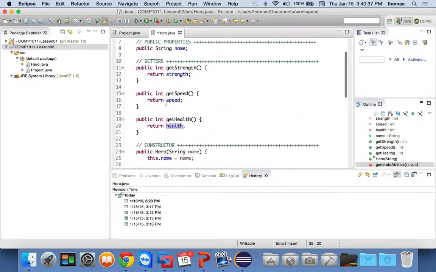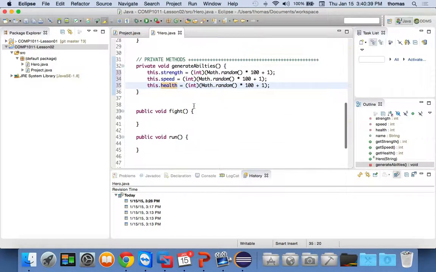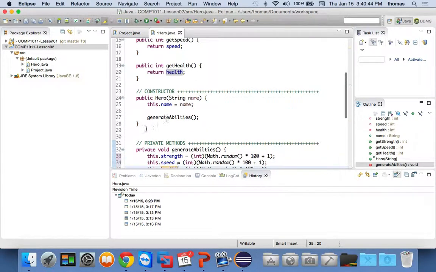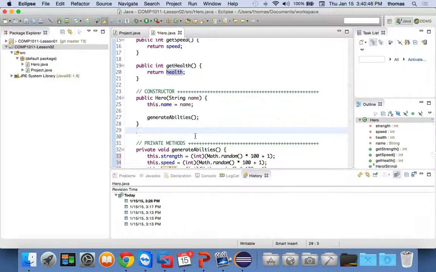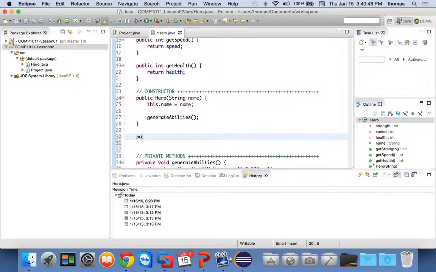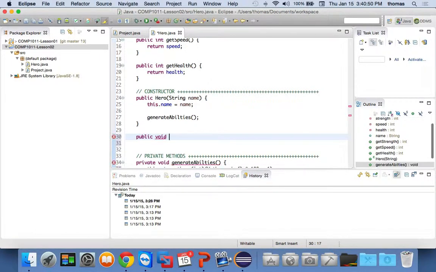You know what? I think we need some kind of display utility method. It's got to be a public method that displays my abilities. So I think I'm going to make it here. I'm going to call it public void, show abilities, just for testing purposes for now.